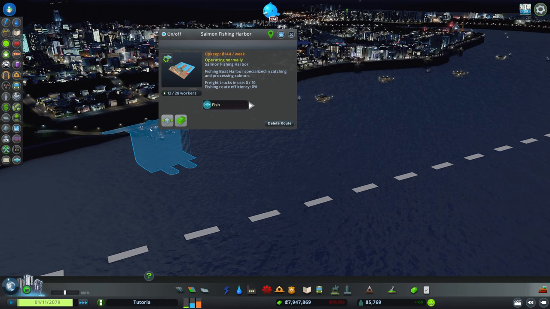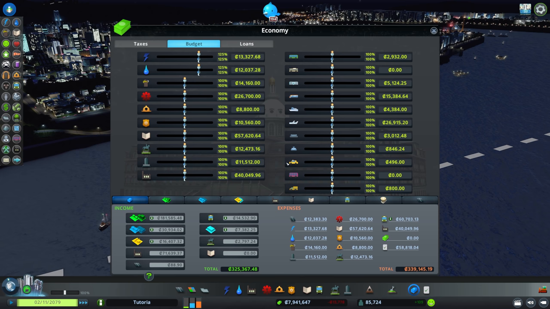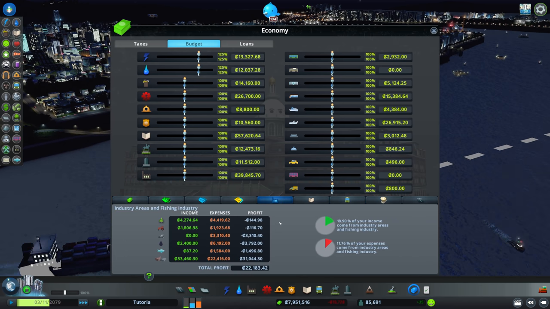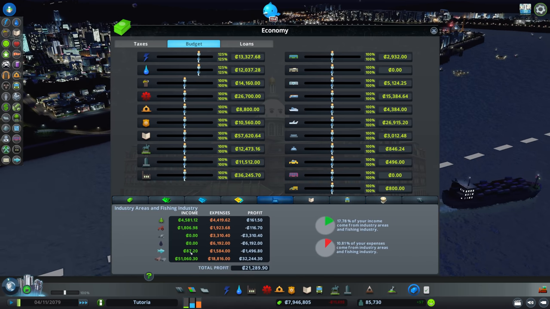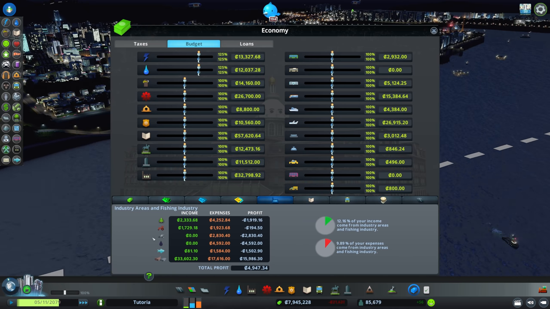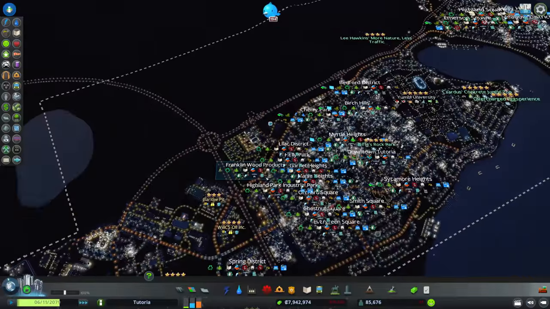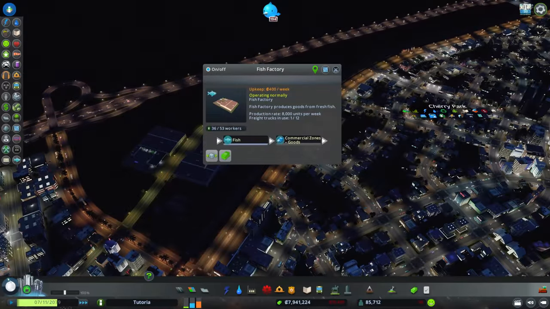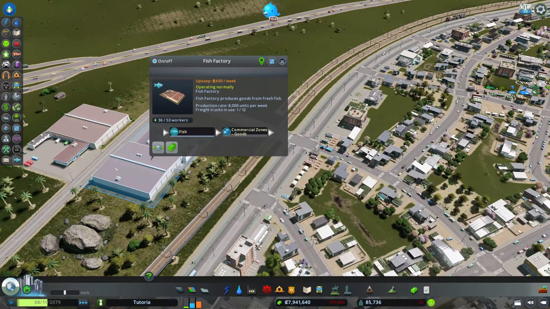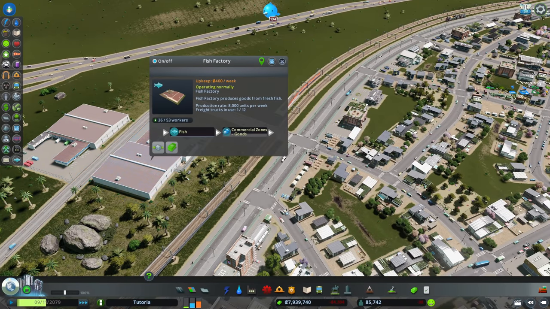And now we have a new industry that is doing quite well for us. Let's open the budget panel. Let's see if we can find out where this is occurring. We have our fishing industry, not very much income and lots of expense right now, but that will turn around as we produce lots of fish and start getting them processed. If we swing back over to our processing, we now can see that it's operating all the time and it's creating commercial goods. So that is beneficial for us.